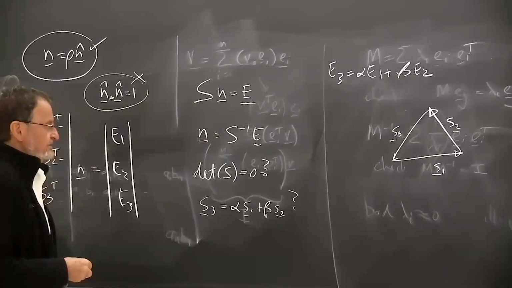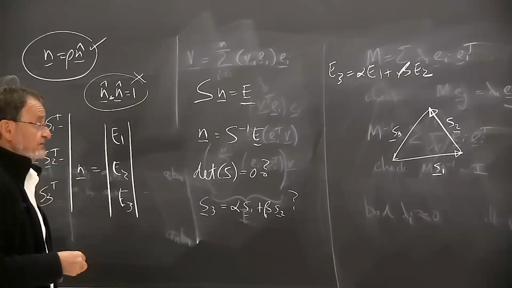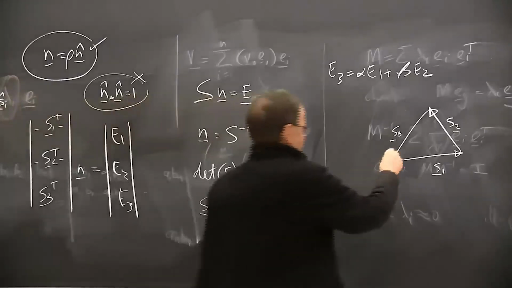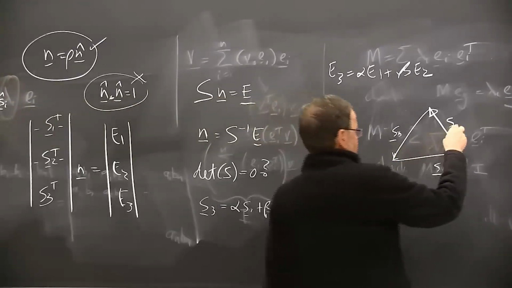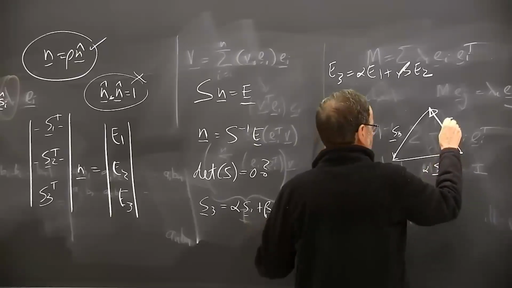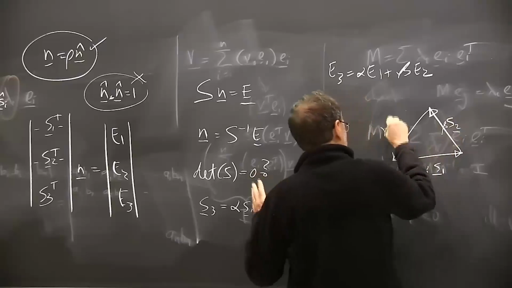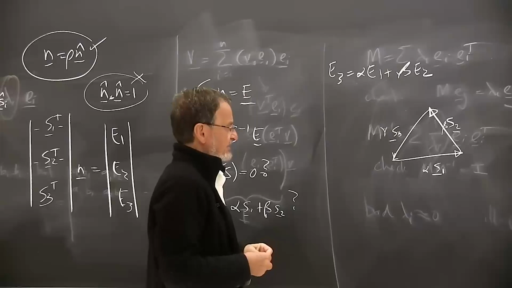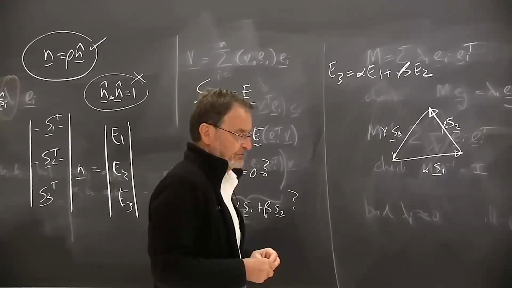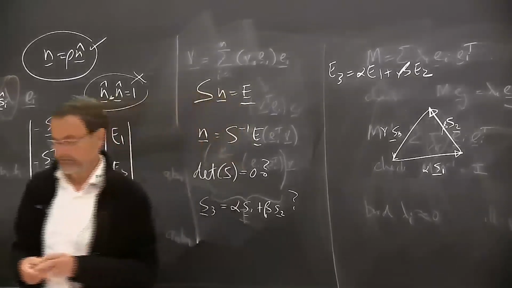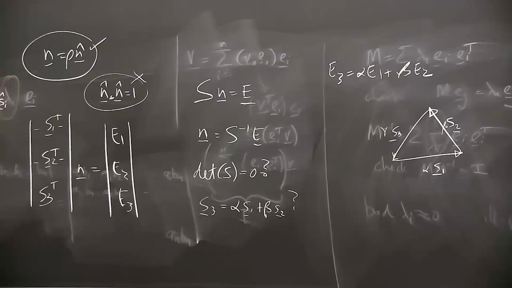This is a case where S1 plus S2 plus S3 is 0, and that's clearly a bad case. And I can be fancier, and I can put multipliers on these. I can put alpha on this and beta on that, and if you like, gamma on that. So if some multiple of those three vectors adds up to 0, this won't work. And what is that condition? How can I geometrically say what the condition is for this to go wrong?